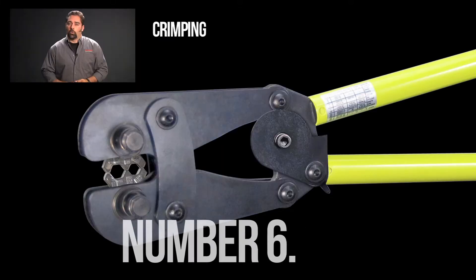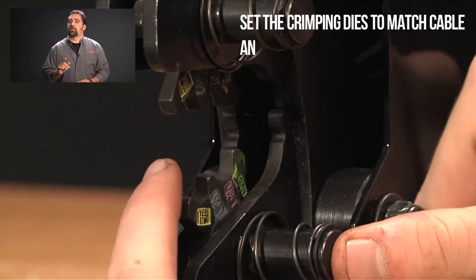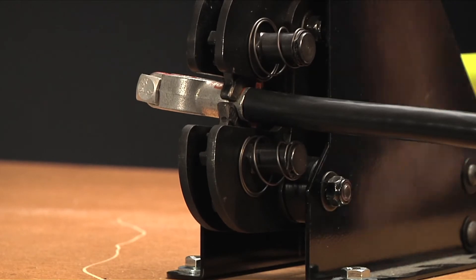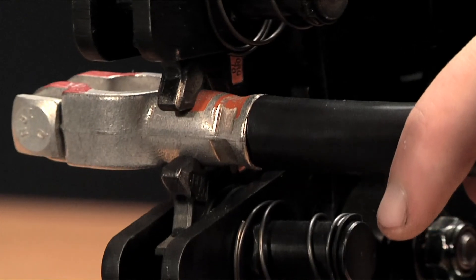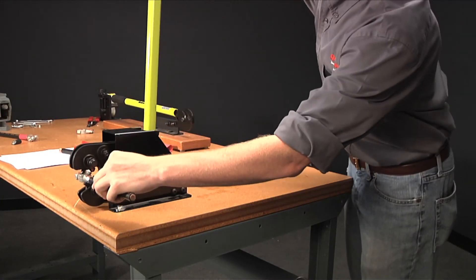Now it's time to crimp. Remember, regardless of what type or brand of crimper you are using, they will all have die settings. Set the crimping dies to match the cable and connector gauge and style. A four-gauge max lug like this will need to be set differently than a four-gauge quick connector like this. First, place a connector in the dies at the end of the barrel for the first crimp. Most connectors can be double crimped and are marked for crimping location. Be sure to make a full crimp. The crimping tool should fully close or cycle. An incomplete crimp will likely not hold the cable in place.